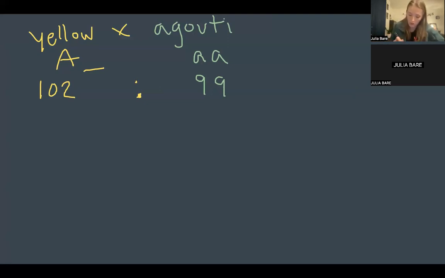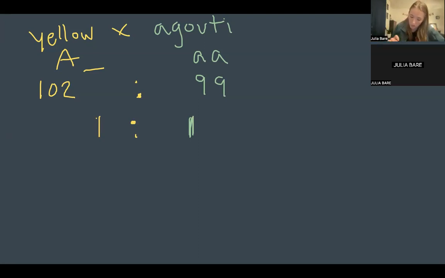Because if we were to reduce this, this is super close to a 1-to-1 ratio. It's not exact. It's never going to be exact. Ratios are never going to be exactly 100 yellow mice to 100 agouti mice, but they're going to be close. And if you take a look at the chi-squared videos and practice problems, how can you tell if it's close enough? You do a chi-squared test to figure out if it's close enough, right? Now, this is assuming that one of these is dominant and one of these is recessive.